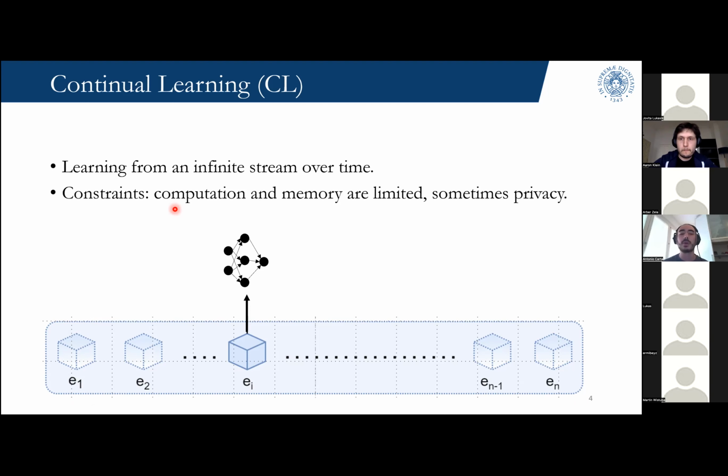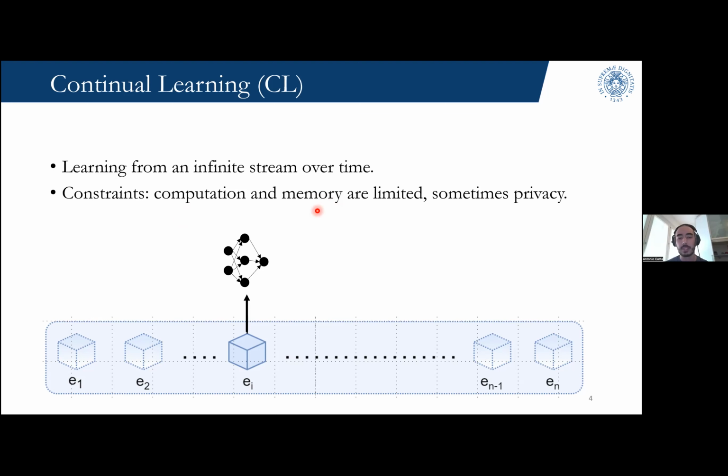So if you assume that you have limited computation and limited memory capabilities, typically you're not going to be able to do this joint training on the entire stream, but you have to update the model incrementally. And also sometimes you have other issues like privacy. So you don't want to look at all the data because you don't want to store it at all. So these learning constraints make the problem of learning incrementally much more difficult, of course.